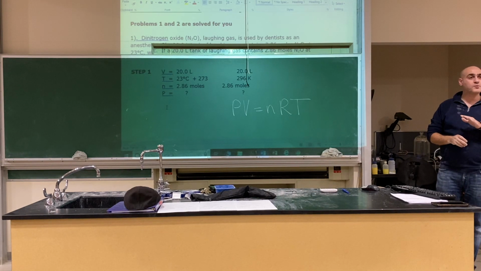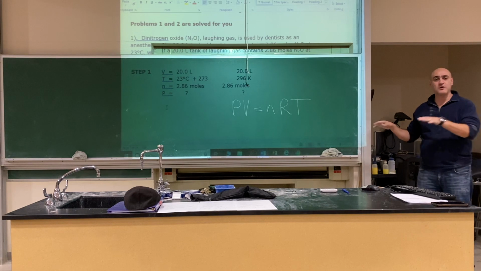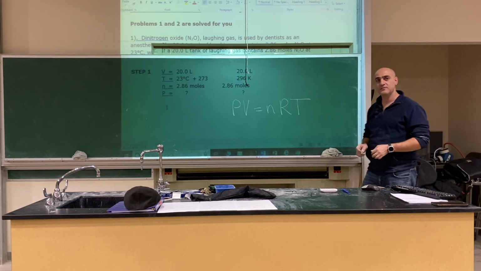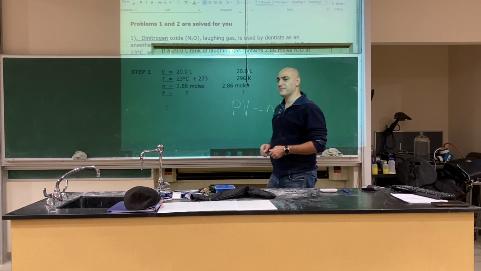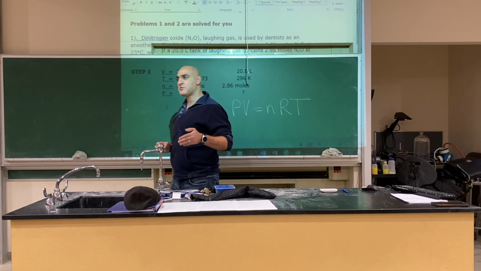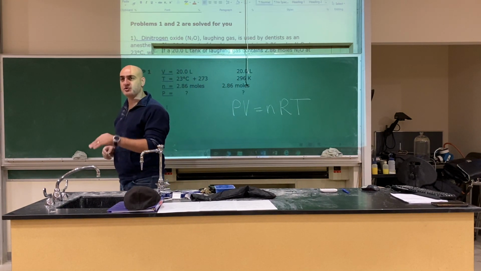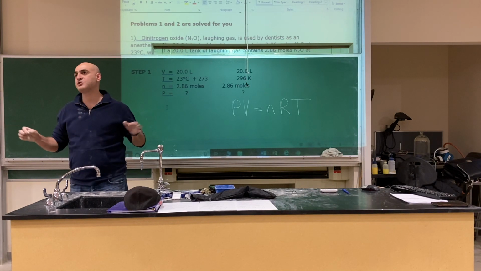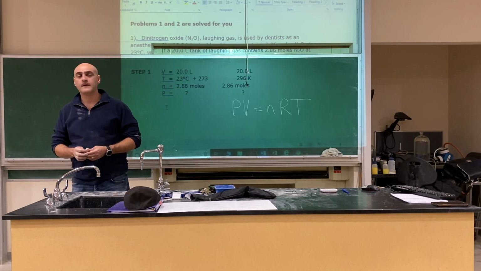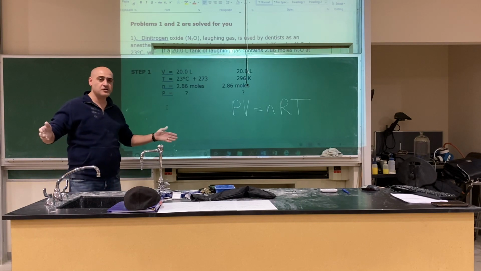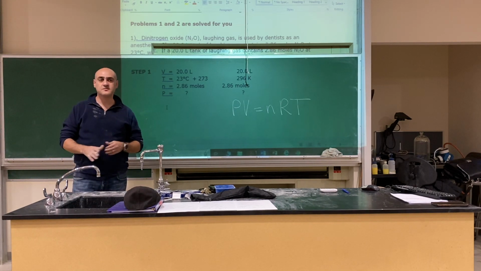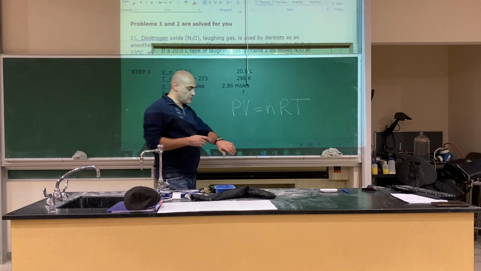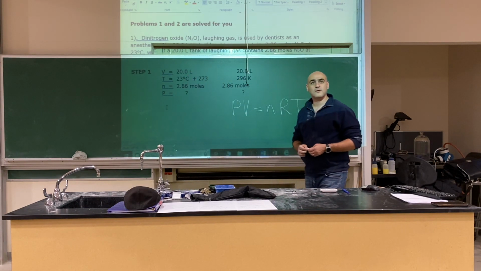Guys, there's a couple of important things that I want to tell you. First, I want to show you how easy this is. But we've got to build this up, because this is where we start mixing in the stoichiometry. You see what I mean. So do I have your attention on this, please? So it's PV equals nRT, and actually this is tough, I know. It's late. It's almost 9 o'clock.